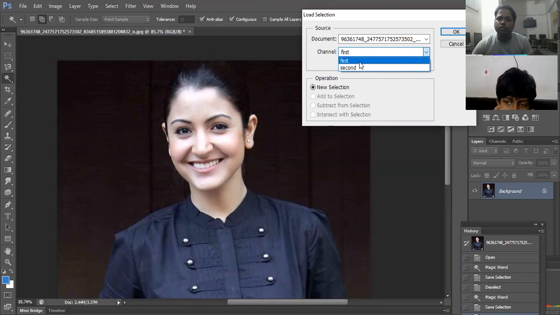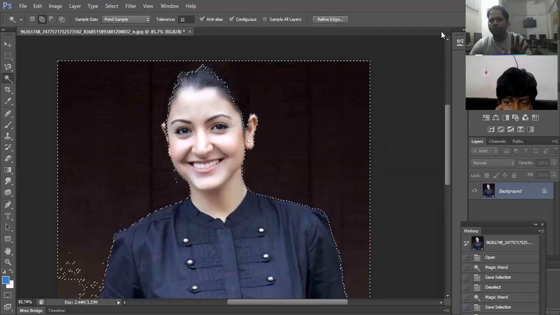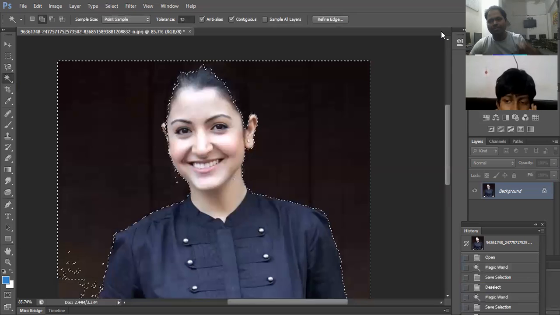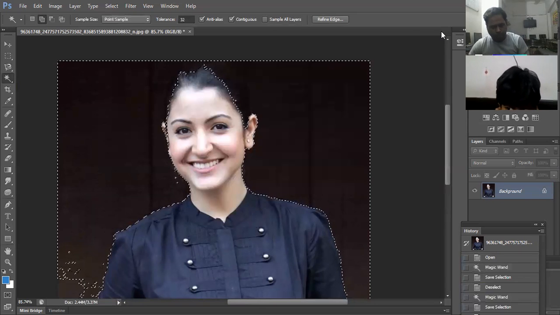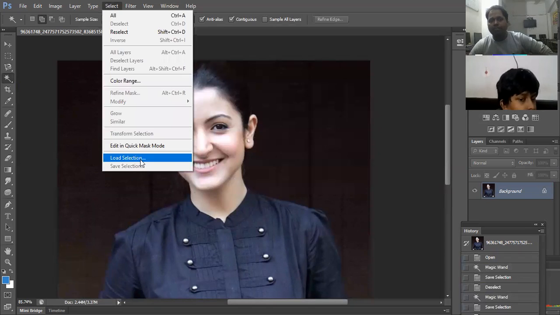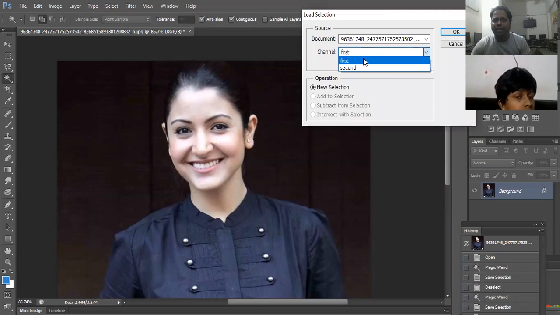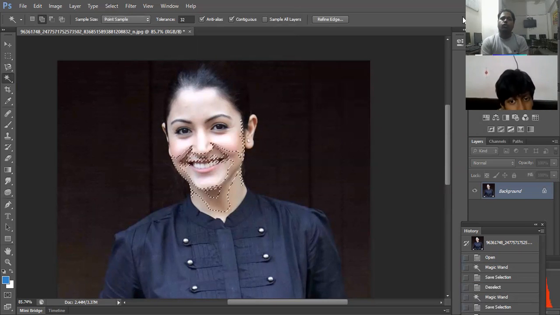For example, if you want to work with the first selection, just select it and click on OK. It will select the previous one. We don't need to select the particular area again. Okay, we can save the selected region by using save selection. And whenever we want to use the previous selection, we can go with that. That is the load selection, and click on here. That is the channel, and we can choose any previous selection as we saved, and click on OK. You will go with that.